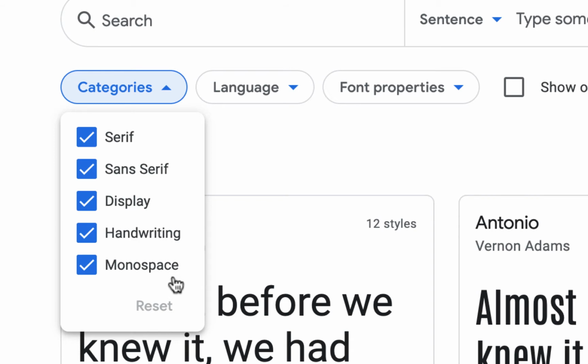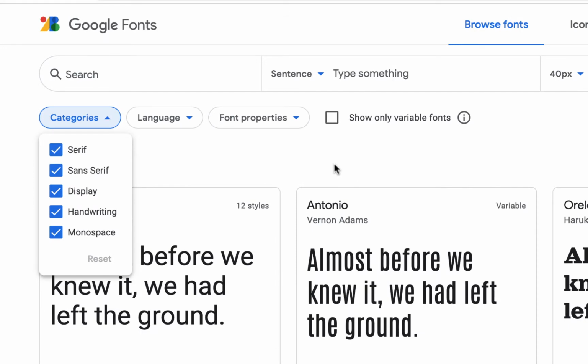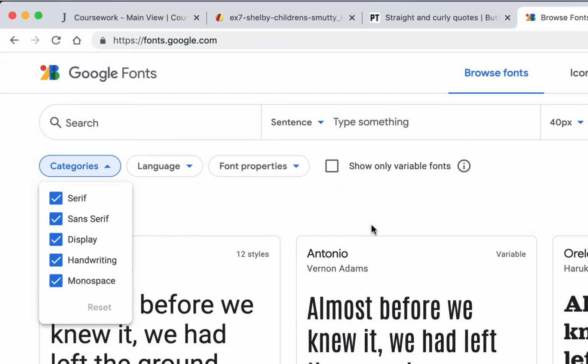Now, I'm not sure if monospace is slab or not. I think they have a lot of slabs in with the serif, so we might have to go through there. Although we could look at monospace and see what they have listed there. There's probably not a lot of them, but they might be more coding, typewriter type fonts. But anyway, we're going to go through here and you're going to learn a little bit about Google Fonts because there's tons of fonts here to work with, which is nice. They're not the commercial ones that we always work with in graphic design, but there's a lot of fonts here. So we have a lot at our disposal and we could look through them here a little easier than we can in Gravit.